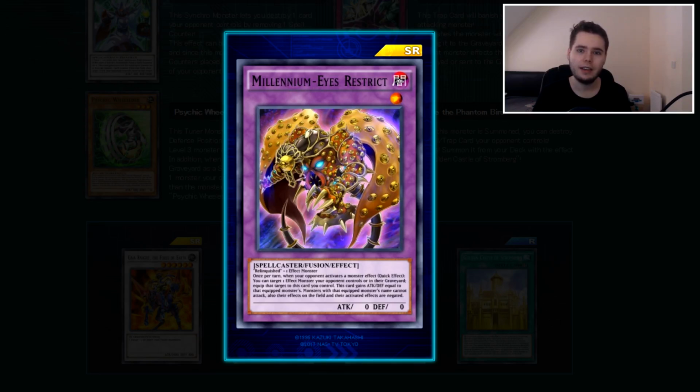And again, Konami, if this is what you're doing with mini boxes in the future, round of applause, because I really do like this kind of format of just giving us a ton of support cards for existing themes and some other really cool tech choices.